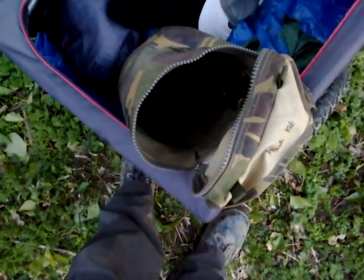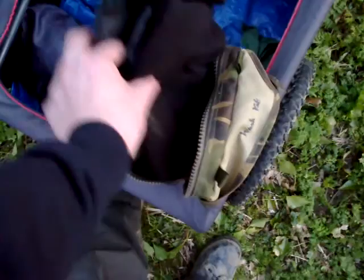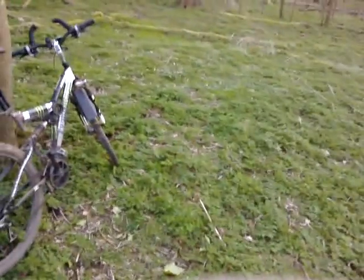Right, let's talk about layers. My clothing goes in this rocket pouch, which goes with the day bag webbing, or if I'm out for the night, on the side of the Bergen. I just took off my cap. I've been wearing that just to keep a little bit of heat in, bugs out my ear. So I've got my Regatta double fleece hat for later, and my NI gloves. But for now, taking the cap off, I've replaced it with a fleece neck scarf hat thing, so when it's cold later I can drop that down to my neck. It'll keep my neck warm. It's been pre-warmed by my head.